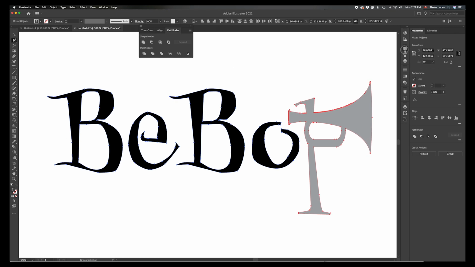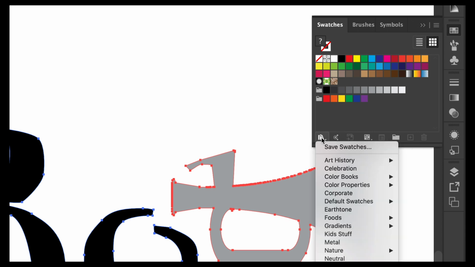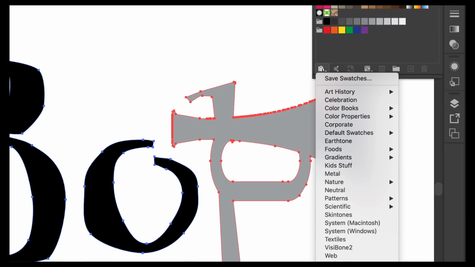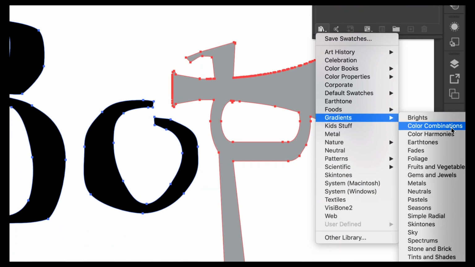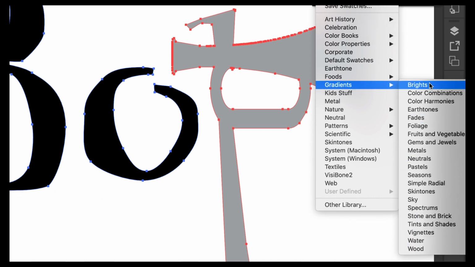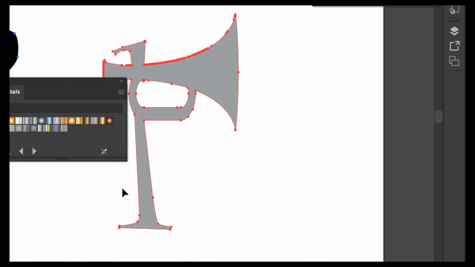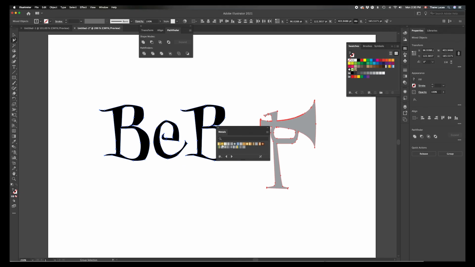Okay, so I'm going to go to the swatches palette, and in the bottom left-hand corner of my swatches palette, we have swatch libraries. Okay, we have various things, color themes. I can show swatch kinds and all kinds of things. But we're going to swatch libraries. Illustrator has lots of libraries. And you can see down here I have gradients. And I'm going to choose metals. We got all kinds of different ones. But since this is a trumpet, I want a metal one. And I'm going to zoom out. There we go. And I'm going to choose that one.